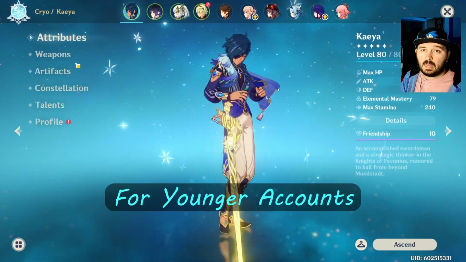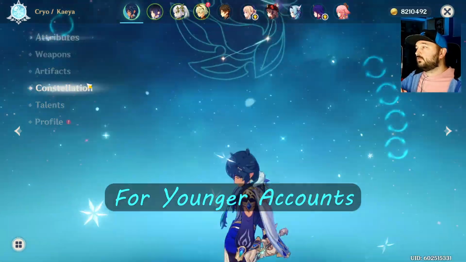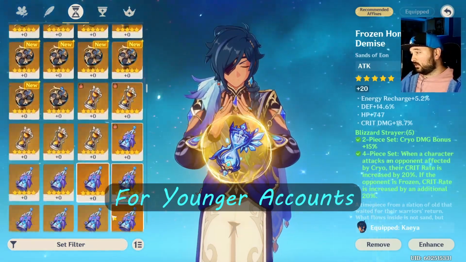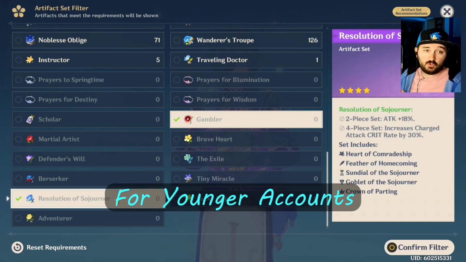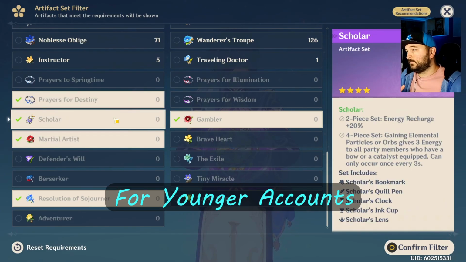For the early account people, the ones that don't have a lot that they're working with, for the artifacts, you can use Exile for his energy recharge. You can do the Gambler to increase his skill damage. Resolution of Sojourner for more attack percent. Now these are all 2 pieces, okay? So these are all 2 pieces. Scholar, also good for energy recharge.